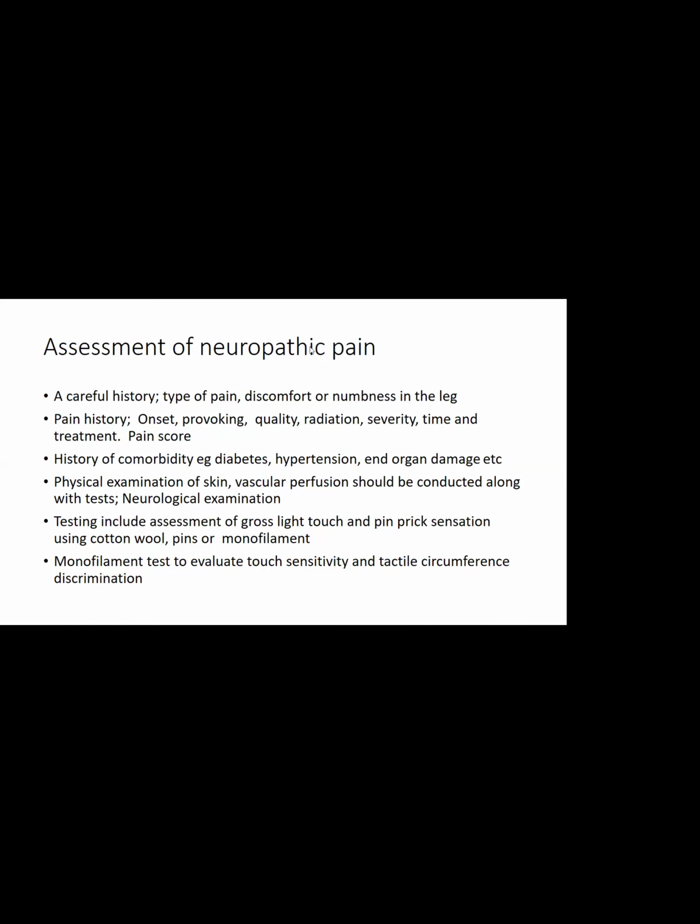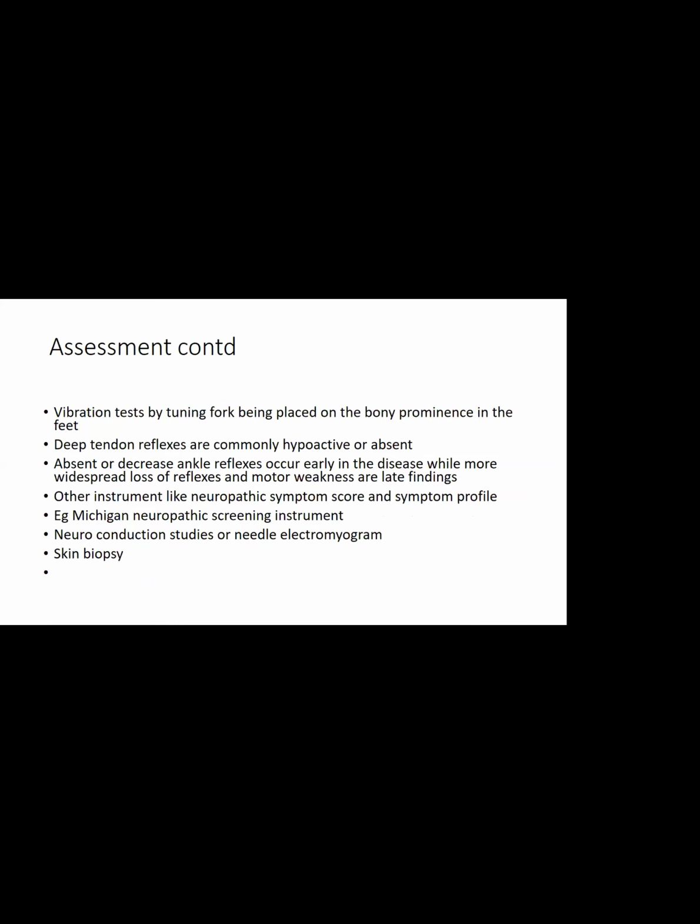retinopathy is also taken. Physical examination of the skin, especially the limbs. Check the color and the vascular perfusion. We do neurological examination, testing gross light touch, pinprick sensation using cotton wool, pins or monofilament. The monofilament test is used to evaluate touch sensitivity and tactile discrimination. Vibration testing by tuning fork is also done by placing the tuning fork on bony prominences.